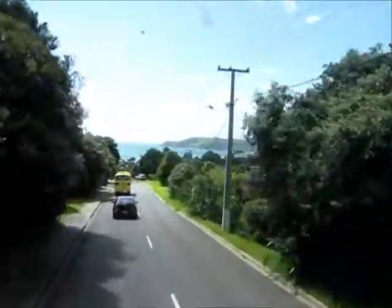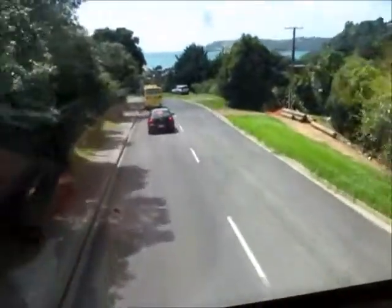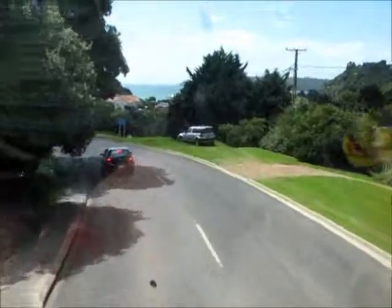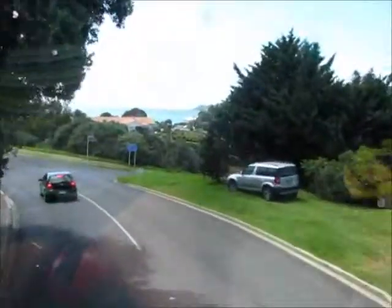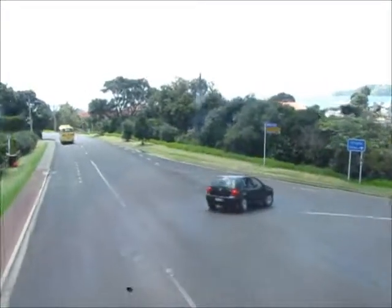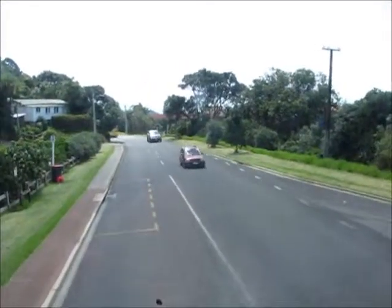So straight ahead in front of us there, you guys get a glimpse of Onitangi Beach. As we get closer, even more beautiful. We're about 4 or 5 minutes away from stop number 6. So I just ask that you guys please remain seated until I let you know we are there at the stop and it's safe to board off. So 4 or 5 minutes away.